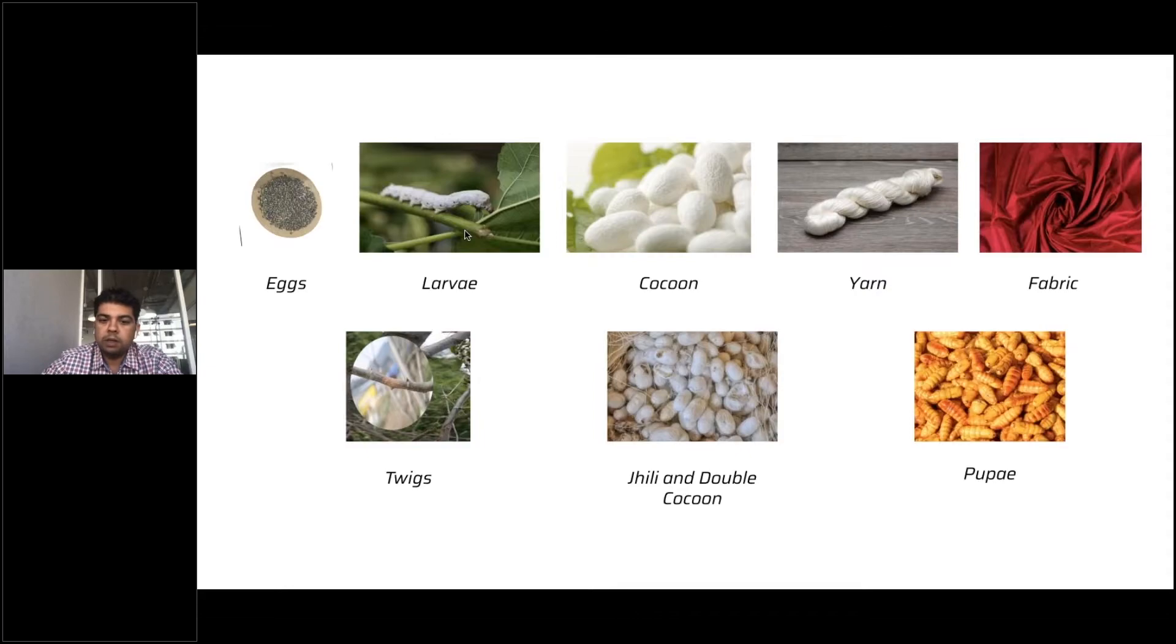Even the cocoon, when you're running a production cycle of rearing a silkworm, sometimes you'll find that the silkworm is not fully developed because it's not fed enough or you've not been able to control the temperature and humidity. You might find a dead cocoon, a not fully formed cocoon, or an intertwining of two silkworms creating a double cocoon. Even this waste is utilized.